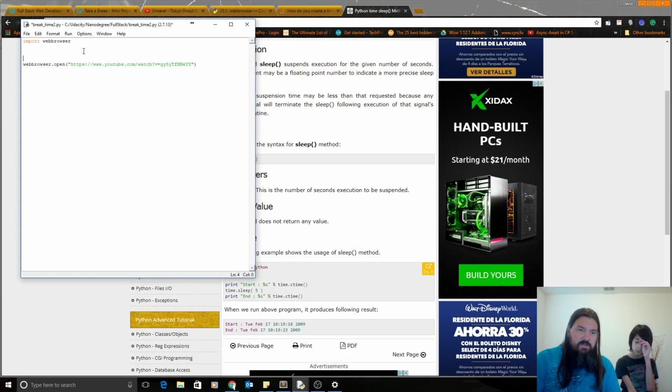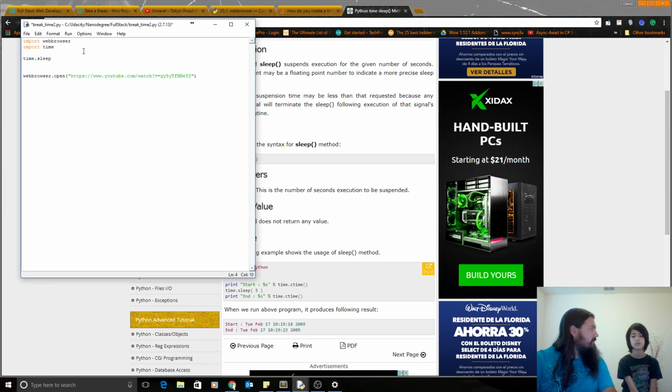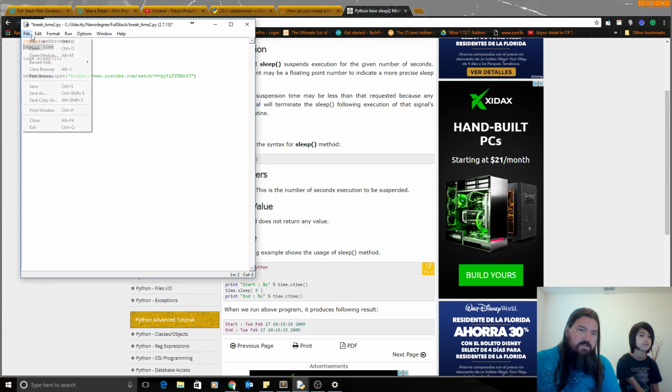So since this is a tutorial, and we don't want to wait for 2 hours, we will do this one for, how many seconds should we wait? Test it. 10 seconds. Okay. So, we're going to import the time module so that it knows we need the time, and we're going to tell the program to wait 10 seconds, and then it's going to open up our browser. Okay? So let's do that.